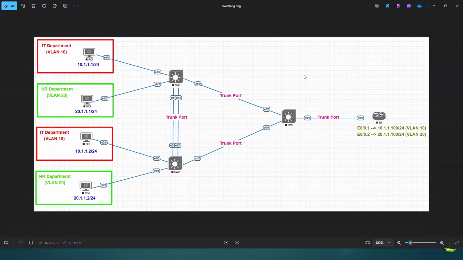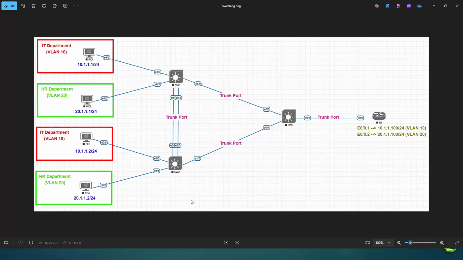So in this topology, we will be using some switches, some access ports going to different computers, and we will place them into different VLANs. And don't worry, in the course, I'm going to explain exactly what is a VLAN, what is an access port, what is a trunk port, why we need them, what is the difference between them, why we need different VLANs, why can't we have a single VLAN for everything. So the logic and reasoning of everything will be cleared in the session. So don't worry about that part.